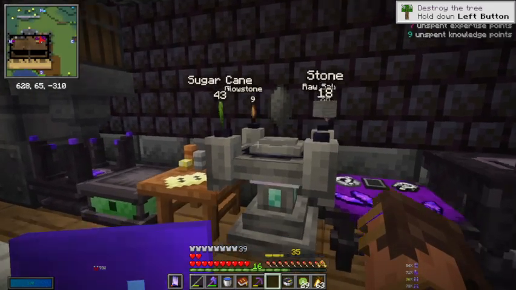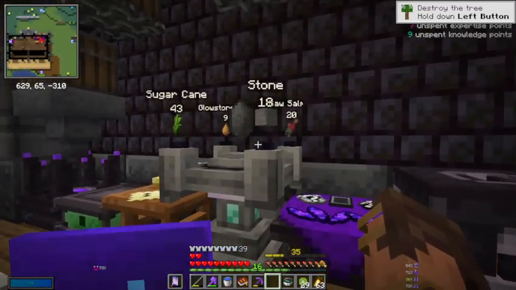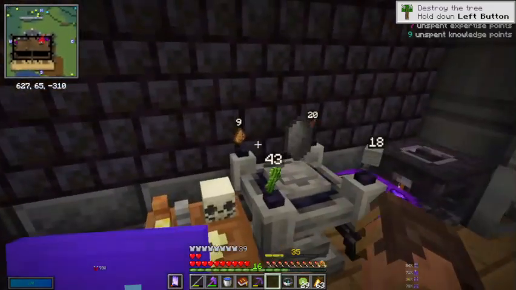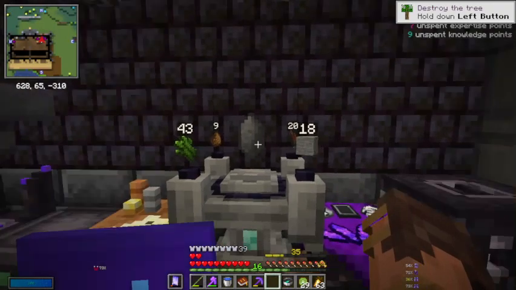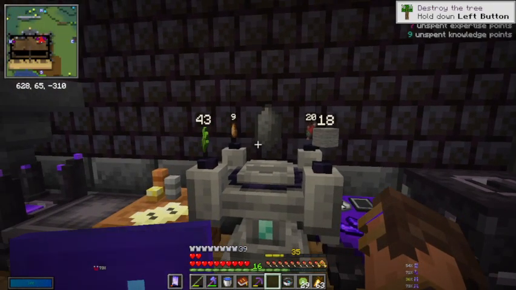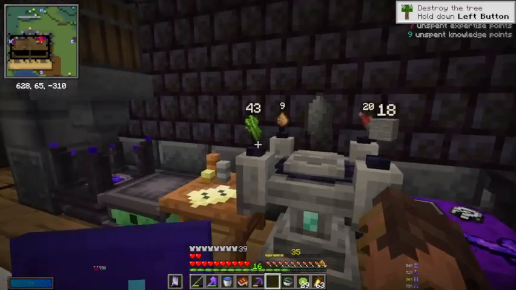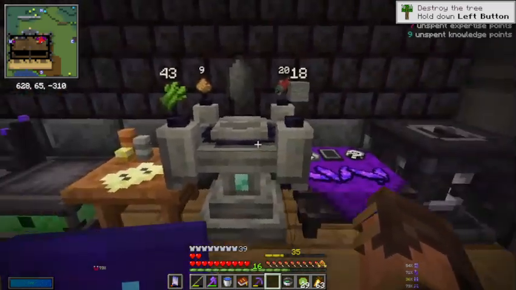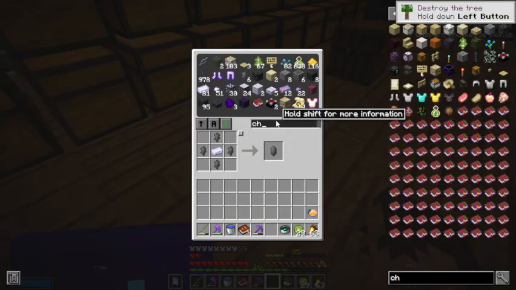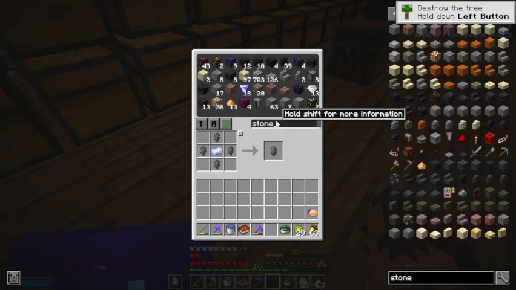Let's see. So this one says we need glowstone, salmon, stone, and sugarcane. All right. And, of course, the recipes when you start out will be a lot smaller. It'll be like 1, 2, maybe 3, you know. But since I've played a little bit, we're already up to level 35. Our recipes are a little bit bigger.